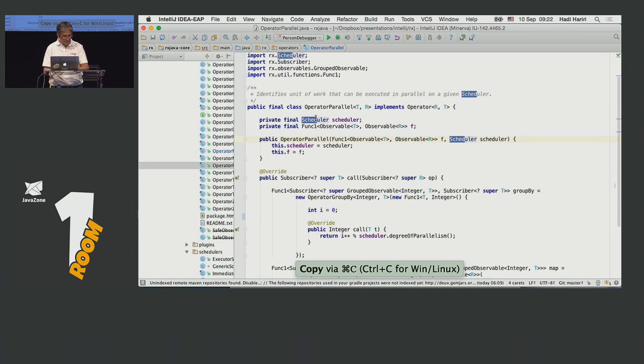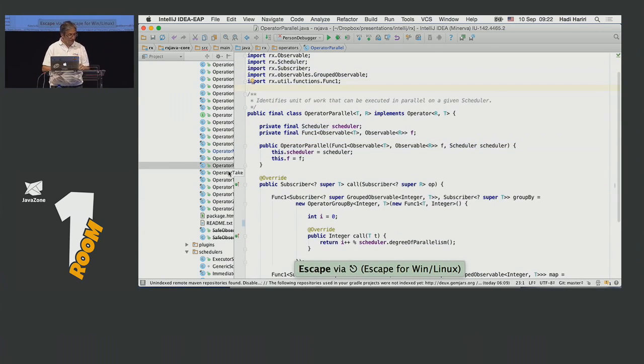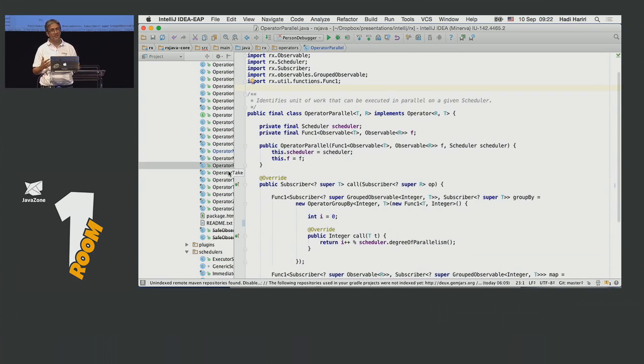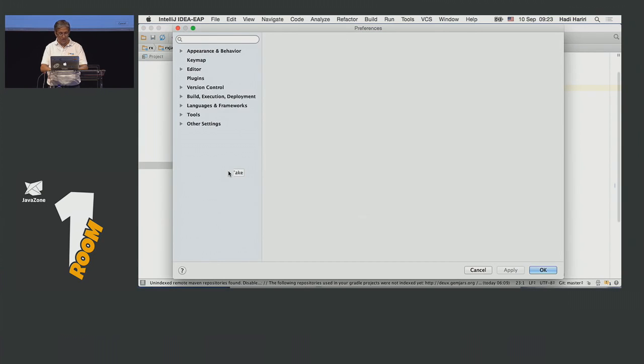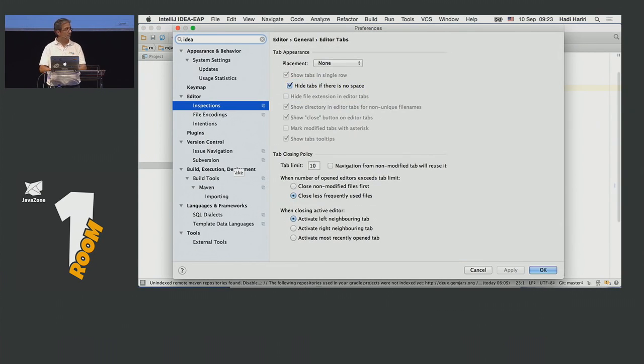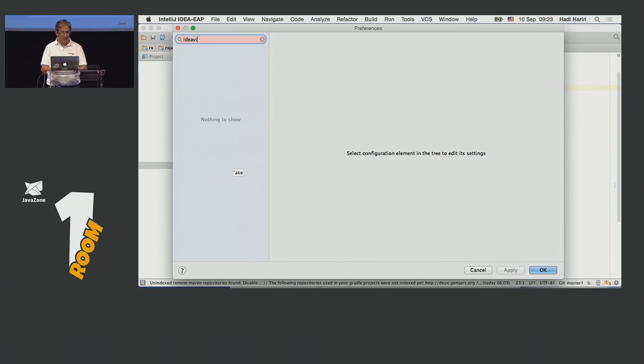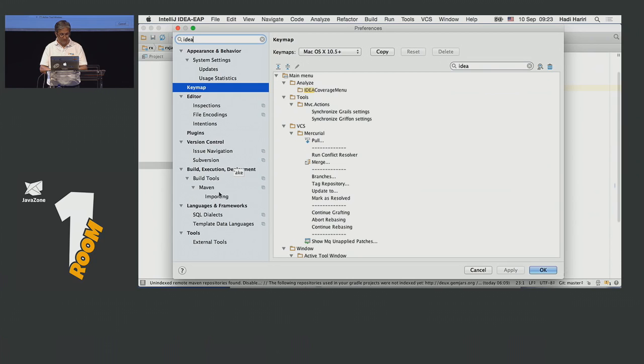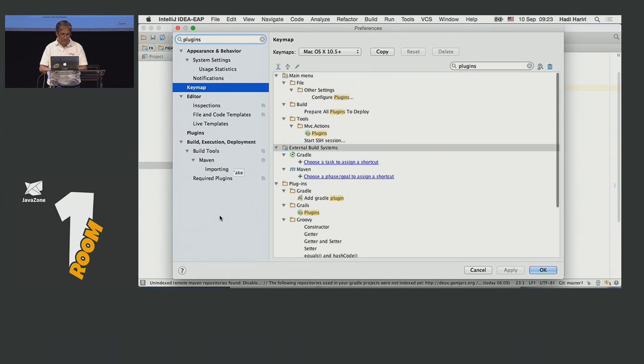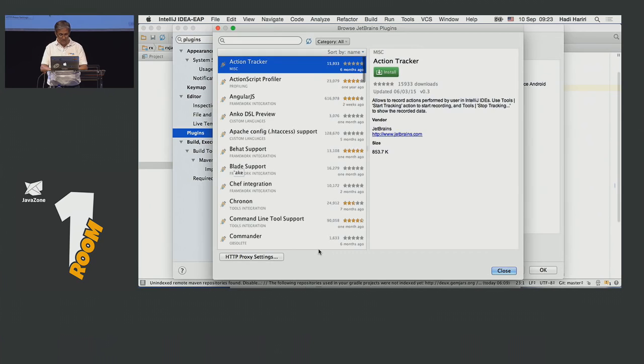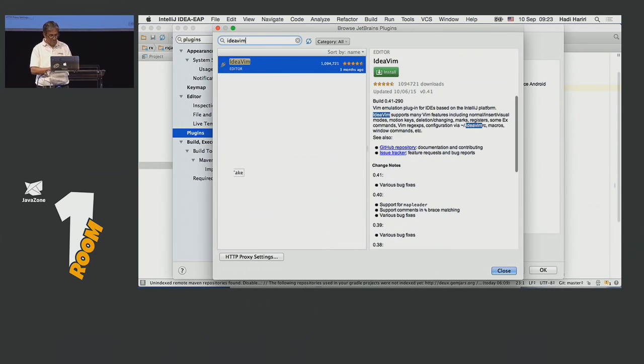well, okay? Now, if you want to get the full power of editors like Vim, you can also install a plugin which is called IdeaVim. How many of you use it? So IdeaVim gives you the ability to basically go to plugins, and then go to install JetBrains plugin, IdeaVim, right? And now you get kind of the best of both worlds. You get all of the navigation that is semantically aware of the project, and then you also get all of the features that Vim provides you with the ability to work with actual text.